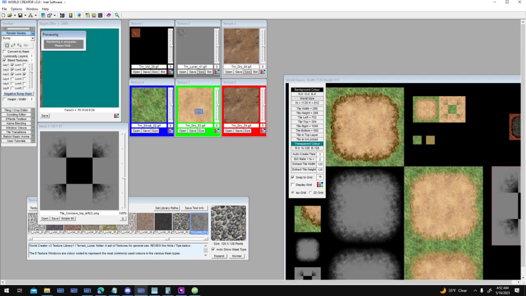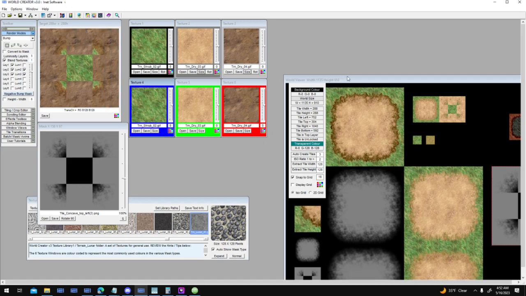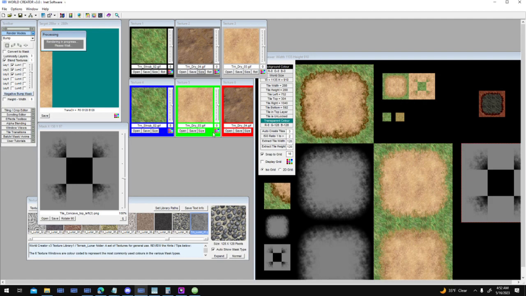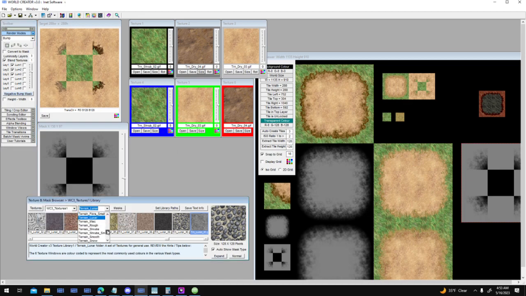Oh, I did that weird. Did that super weird. These are not correct. Was I using that dirt? I already forget if I was using that dirt texture. I don't think I was using that dirt texture. No, I was using a grass texture.